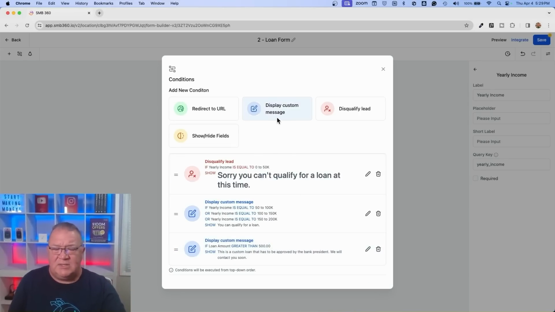And for this, again, as long as you've got the right fields and the right data inside of your custom fields, not values, then you can add logic for this.